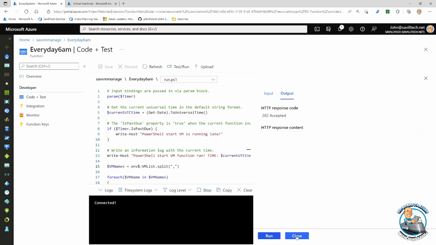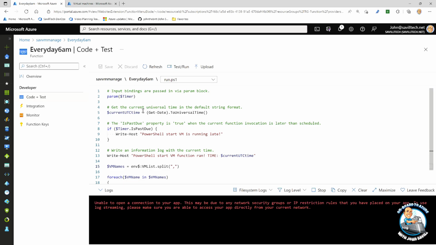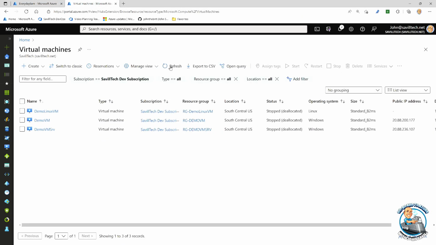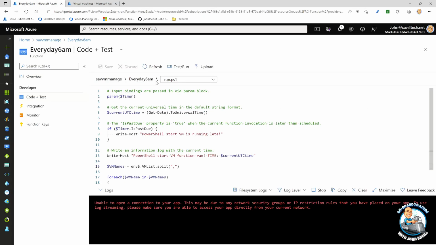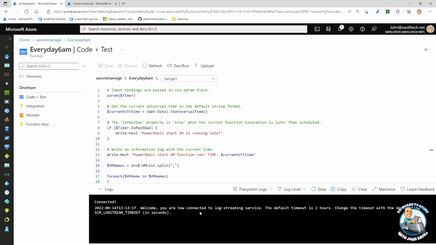So the response was accepted. And if this comes back, great. If it doesn't, I should still see it working. I should still actually see those VMs starting. Sorry, starting, not stopping. So if we refresh over here, it's still stopped right now. See if I can. Come on. It would be absolutely nice to see it. So now it's connected. Now we're connected to the log streaming service. Again, I don't know why that wasn't working. It seems to be having a few hiccups.